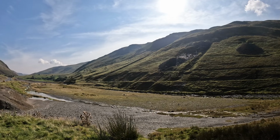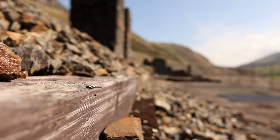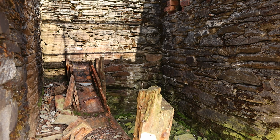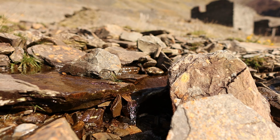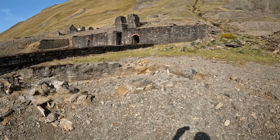But speaking of places that are getting recognised and preserved, let's head to another mine now to finish off the video, and this one is right in the centre of Wales, and it's known as the Cwmystwyth mines. Now I don't know if it's just me that has an obsession with these old abandoned mines, but I just can't get enough of exploring all of the lost relics of this age. The mine is one of the most hidden places I think I've found in Wales, but I actually first visited these mines when I was maybe around 6 years old, and they were in much better condition than they are today. The buildings have really decayed over the years. But a few years ago it was recognised, and now it is being preserved, which is really great to see. It finally has a little bit of help to withstand the clutches of time.